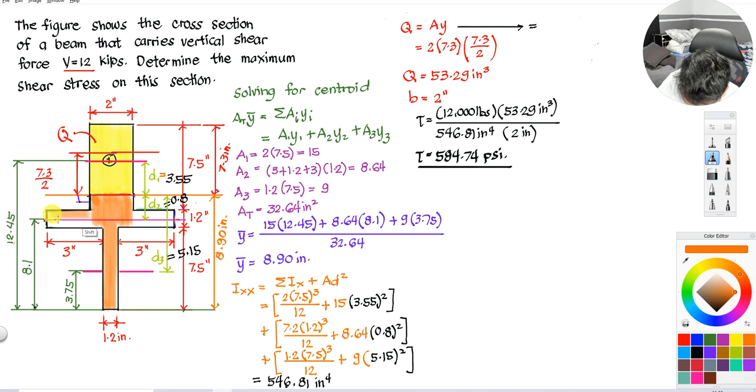Gamitin natin to. Okay, nawala yung ibang lines. Actually, na-record ko na to, kaya lang hindi pala naka-open yung aking microphone. So, I have to repeat. Okay? So, ulitin natin yon. Again, kaya lang this time, kunin ko kasama yung area na to. Okay, this area. Okay? So, yung distance na yon, yung height na to. Okay, mula dito hanggang dun. Okay? Mula dito hanggang taas, that is 7.5. Ito is 7.3. So, this is 0.2.